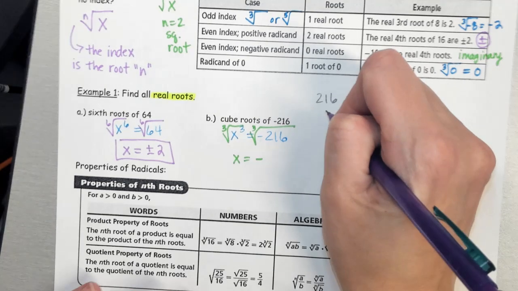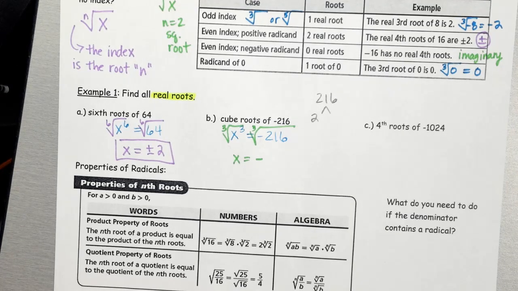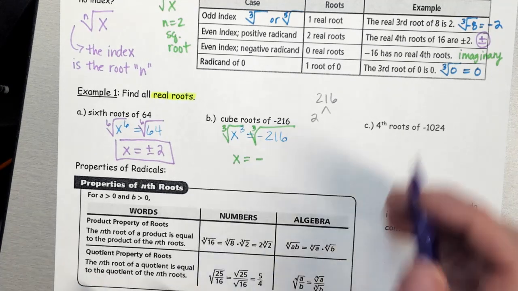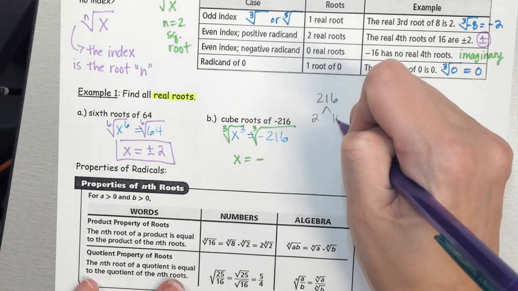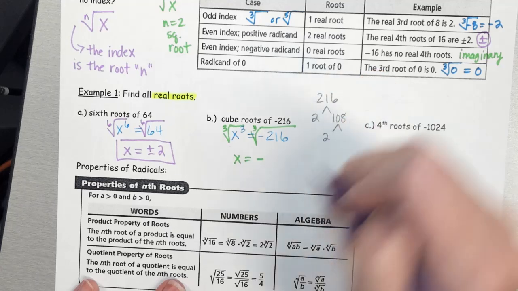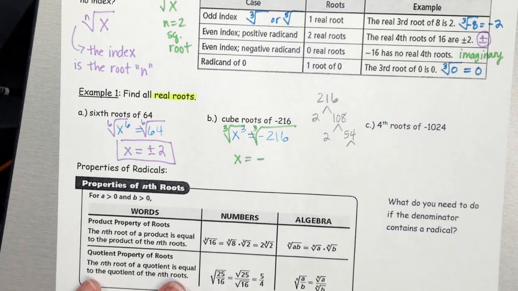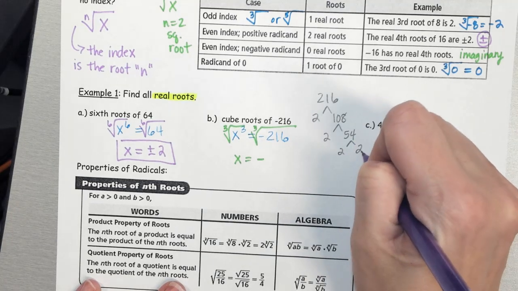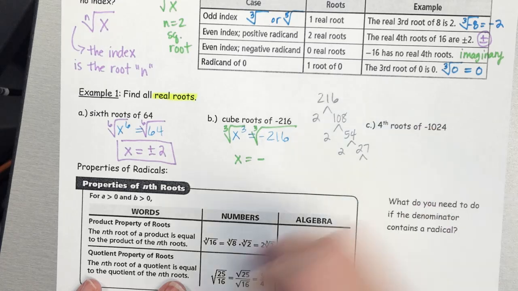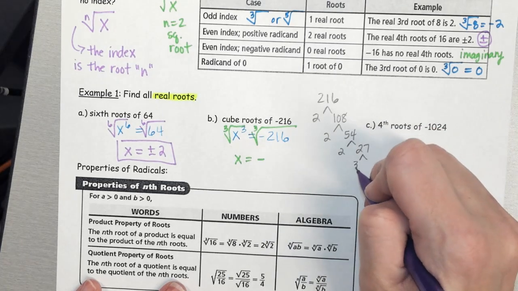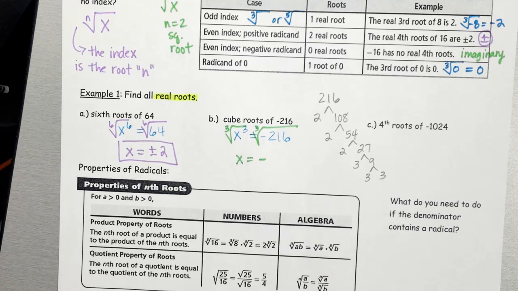I like to start with 2 because if I'm doing this without a calculator, it's easier to cut it in half, right? Okay, so we are going to be doing this without a calculator. So what's half of 216? 108. And then we're going to keep going. So half of 108. Yep. And then once you get to 27, okay, then 2 doesn't go into 27, so you're going to try 3. So 3 and 9, and then that breaks it down to 3 and 3.